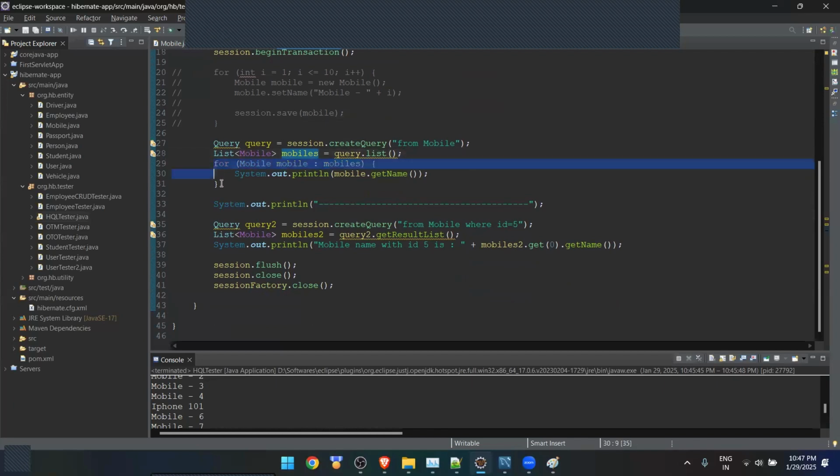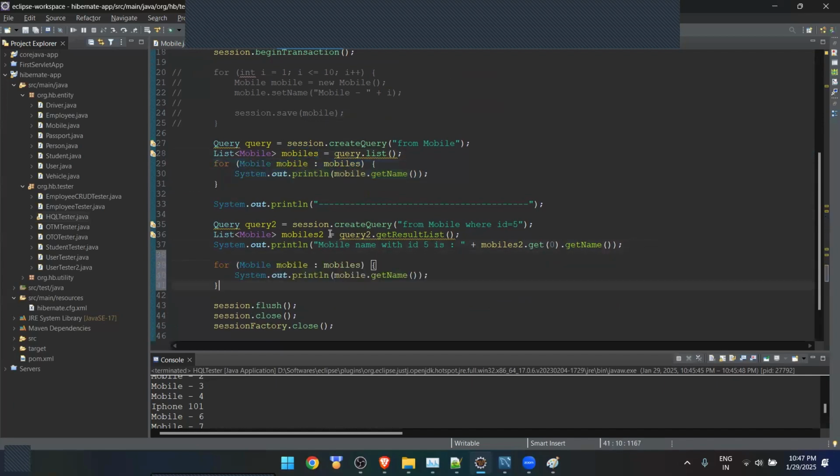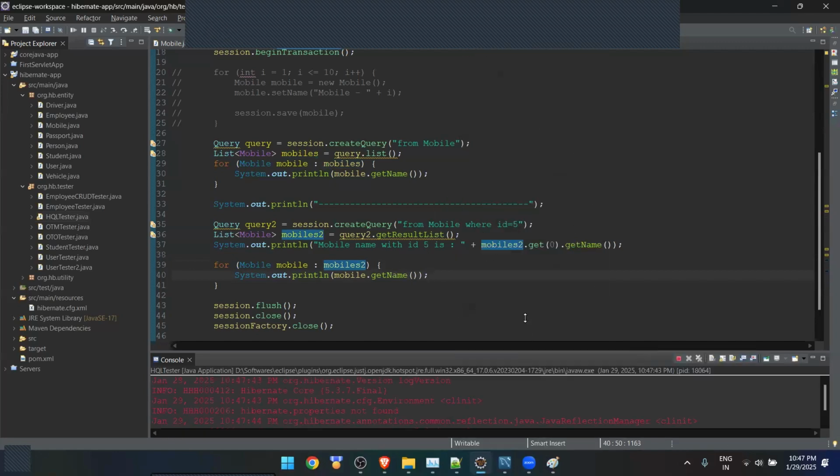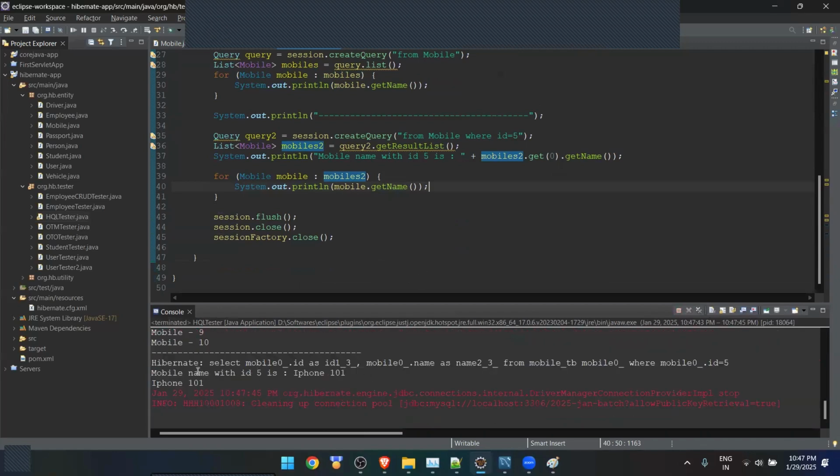You can use it. I just gave you one more approach because I changed the method. So I thought maybe a different approach. But yeah, you can use it. Let me show you. You can use this, and this mobiles2, right? So I'll make it mobiles2 and yeah, it will work also. There it is. It will just give this method name.